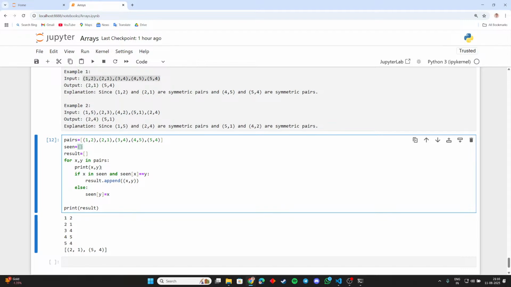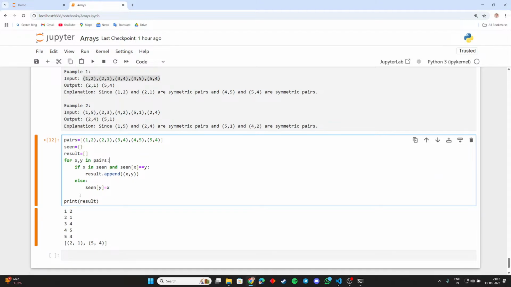Next, print for x y in pairs. So what happens next time? x goes: if x in seen, x is in seen, and seen of x is equal to y? Yes, it is. So result dot append x comma y. Sorry, I'm so sorry. The first time, when x goes in seen, it goes to else because this condition doesn't match.